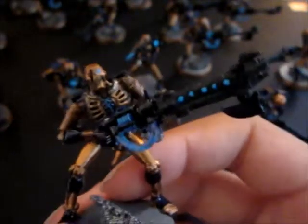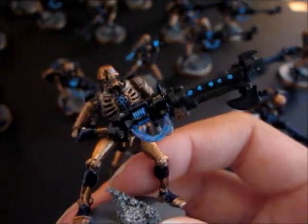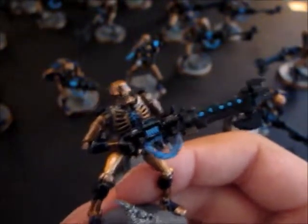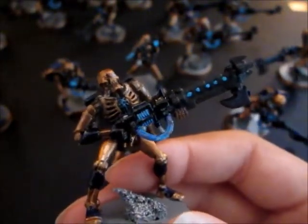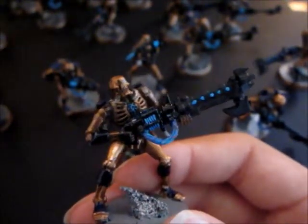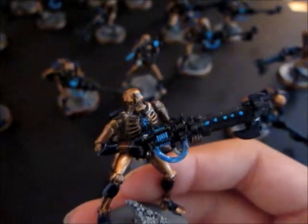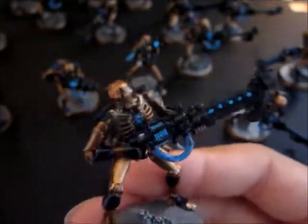It's just a standard warrior. I've exchanged the green rod for a solid one from the Immortals kit, and painted the dots blue. You might notice that the dots are kind of a bit shoddy — they're not very round. The reason for that is I'm not a very good painter, but also on these eight guys I painted the weapons slightly differently. I didn't like it, so I painted over them all in black. By that point the paint was so thick that the detail on the shafts of the guns is more or less completely obscured, so it was pretty hard to paint the dots on.